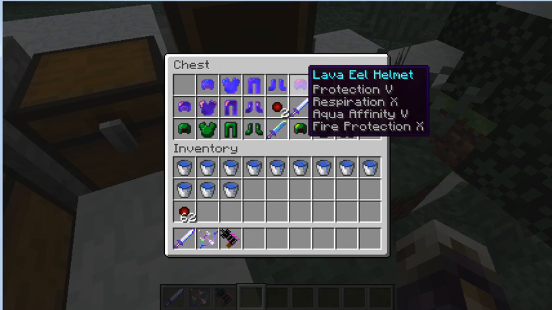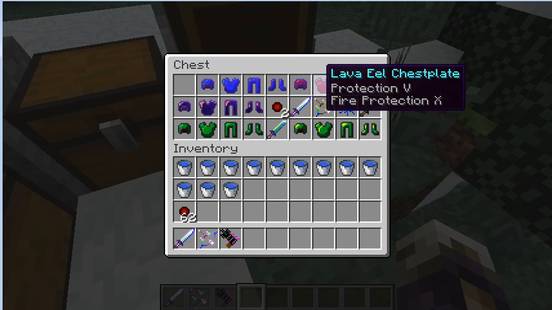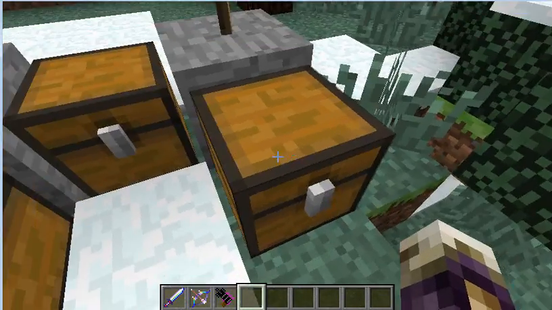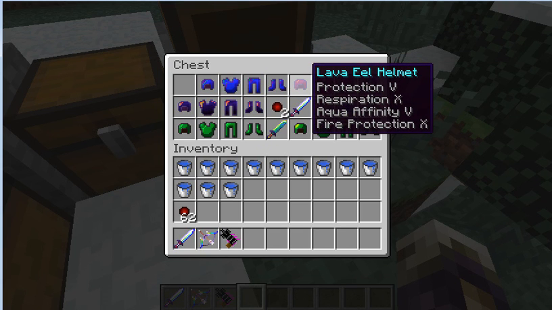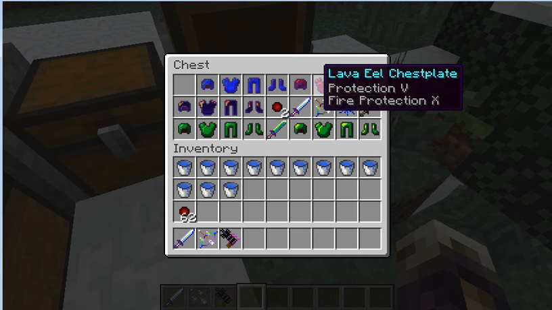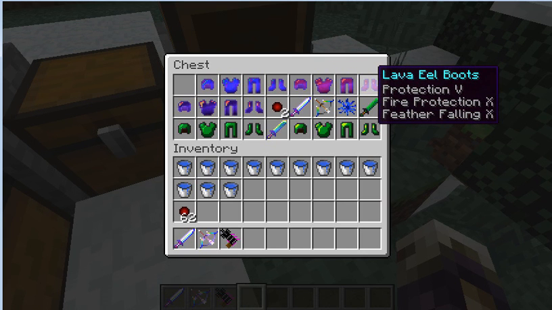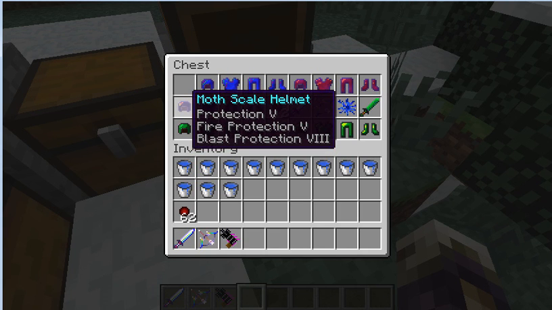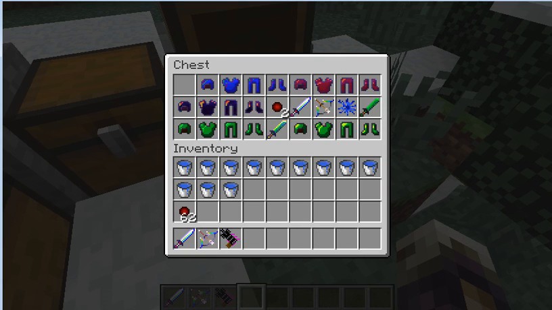And then we have the lava eel helmet, which is made from the lava eel, which I will show you because I forgot to put it in. But anyways, protection 5, respiration 10, aqua infinity 5, fire protection 10, and feather falling 10. Moth scale protection 5, fire protection 5, and blast protection again, and feather falling. Then there's robot laser charges, which I'll show you where they come from in just a second. Let's keep these in our inventory.